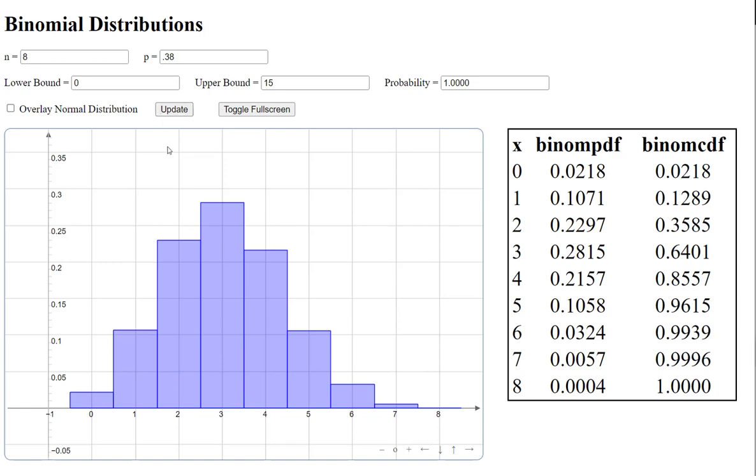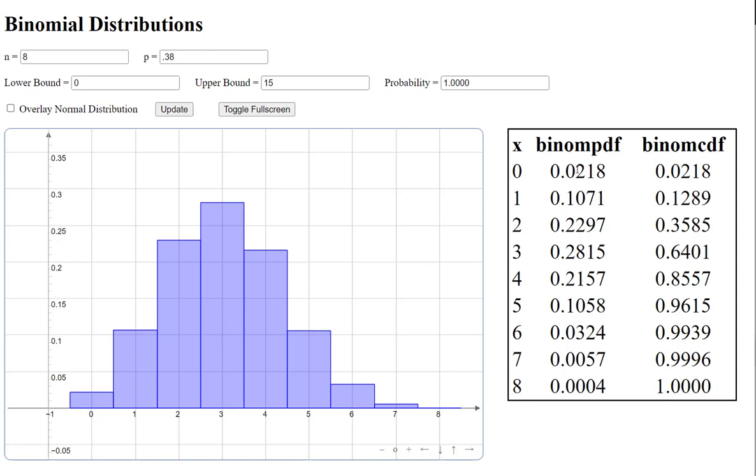Okay, so what we're looking at is a histogram, and the bars of the histogram are labeled from 0 to 8. So we have 0 people in our sample could have the silver model, all the way up to all 8 people. And the height of each bar is the probability that that's the number of people with the silver model out of the group. So for instance, this bar right here represents the probability that 3 people out of the 8 would own the silver model.